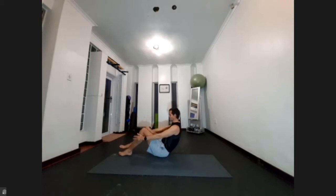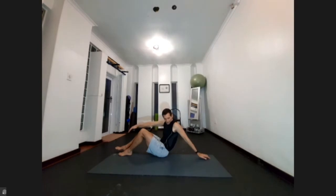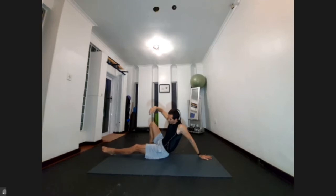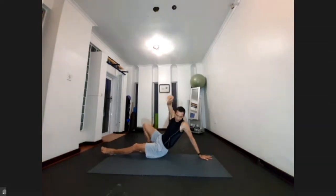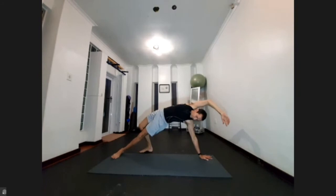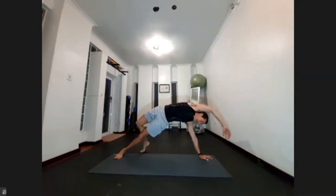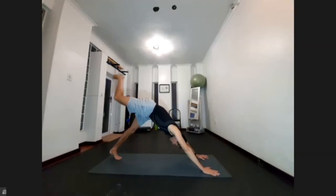Slowly release it. Left hand goes back. Right foot comes forward. The left leg goes long. Step into your right leg. Push into your left hand. Find your wild thing again. Then your eyes lead the way. Three-legged dog.